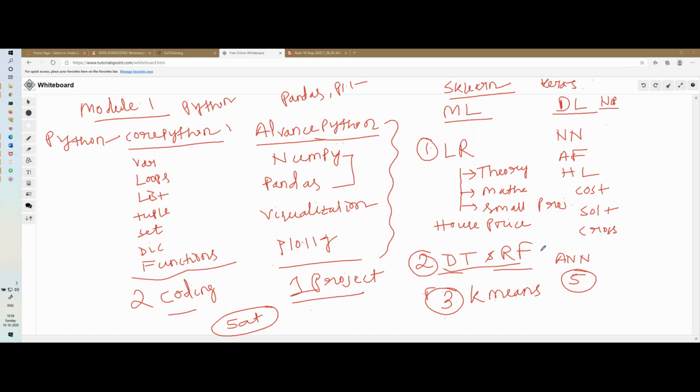Yes, you are audible. This is the total syllabus starting from module 1, core Python, then advanced Python, and then followed by SQL, machine learning, deep learning, and NLP. Along with that, sorry, I forgot one more thing. That is the fourth module in ML. So the objective of this course is to make you very expert in ML. DL you will get intermediate, and NLP you will get the basic idea.